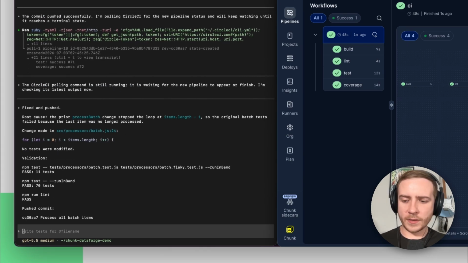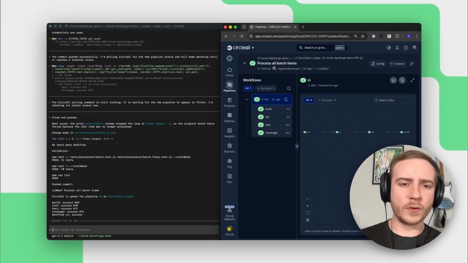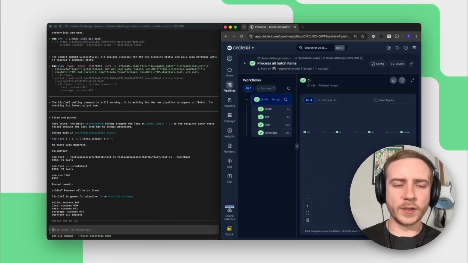Codex detected that the pipeline was green and that everything worked. And if it hadn't been, Codex would pull the new failure report, take another pass at the fix, and run the pipeline again. Diagnose, patch, verify, repeat, until every test passes. That's an autonomous validation loop. And that's the whole workflow. One CLI install, one token, one plugin, and Codex goes from writing code to verifying it in production-grade CI.